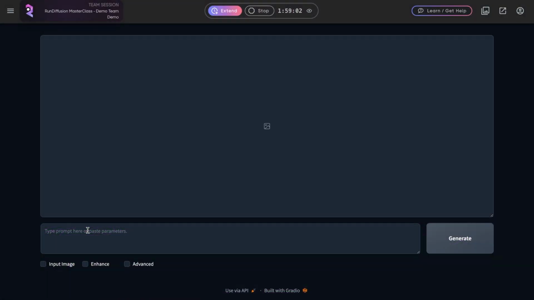Okay, so we're here in Focus and we're going to be doing the basic prompting challenges, starting with challenge number 1. So we're going to start with the basic challenge, which is create an image of an animal in a specific environment. Now I'm going to paste in my prompt to save us some time. And for this, I think I'm going to do a fox on a snowy mountain. So now we'll click generate and we can see how it turns out.